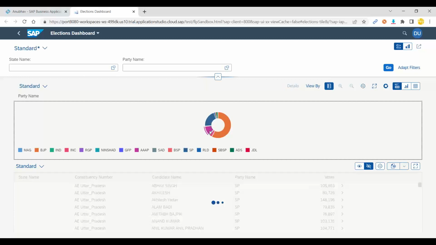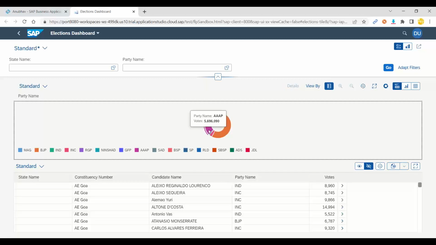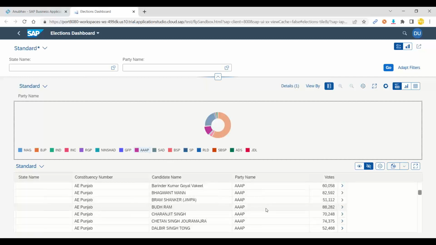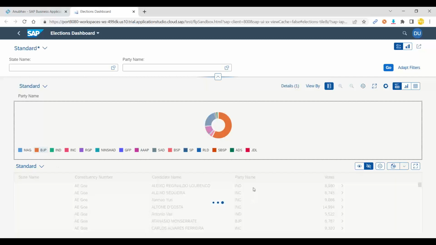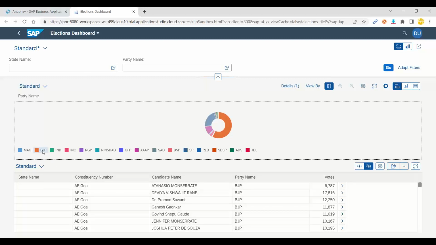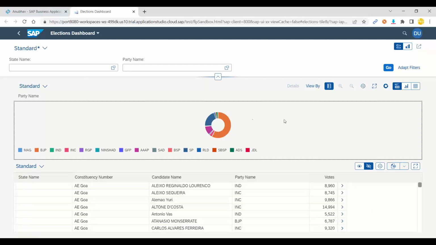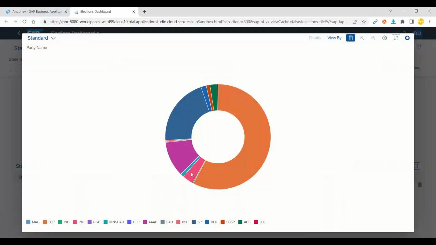And you can see the moment I click on any party name, any party color over there, it's also filtering the data in my table. That's super cool. Yes. So this is the beauty of our example. You can see here when I click BJP, it's filtering all the candidate names and constituencies for BJP accordingly. So this is how we can also do nice filtering. You can maximize the chart to see the distribution of votes.